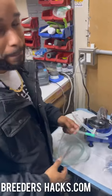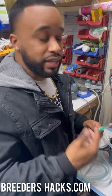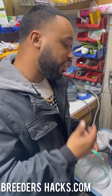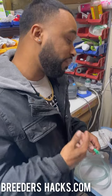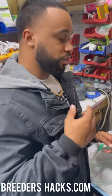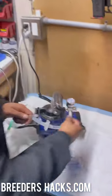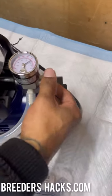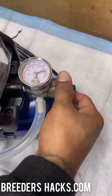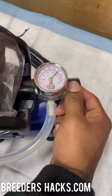You won't have to worry about the life-threatening issues of pneumonia. If you have a puppy with a lot of mucus, this is going to be great and may help save their lives. One key thing about this machine: the dial on the side adjusts pressure. Turn it away from you to screw it closer to the machine and build more pressure.